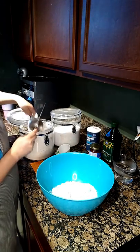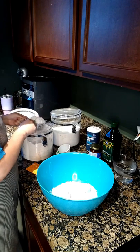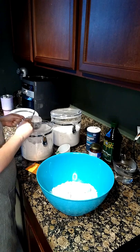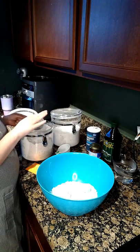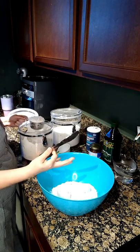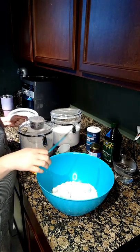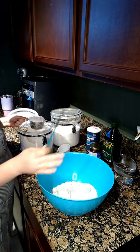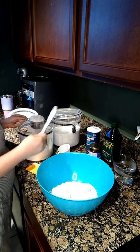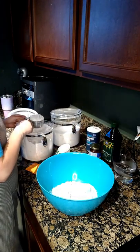So we're gonna go with 3, and I put it in a giant bowl for 2 reasons. One, so you could see it better, and two, we're gonna proof this in our quick cooker for the first time, because with bread, you proof it twice. You proof it as a ball, and then you shape it into whatever form you want, like the braided, the baguettes, clovers in a muffin tin, or just regular rolls. And it's at that time you put it on the item you're gonna cook in, so we can't put a braid inside of our proofing quick cooker.